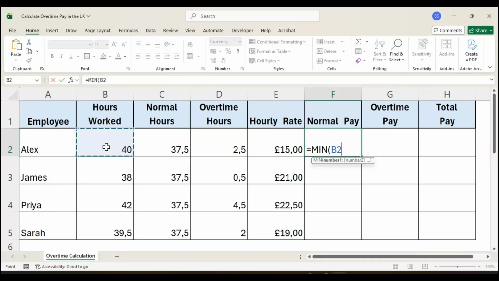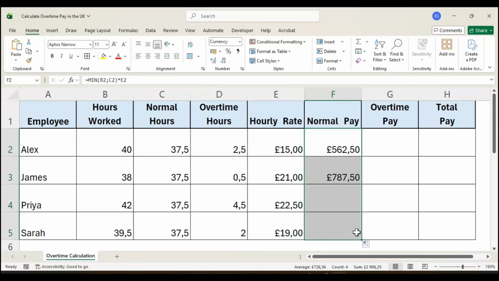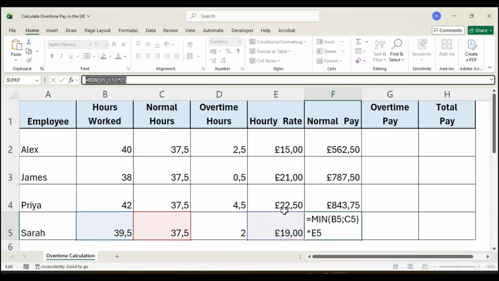So we'll say equal to MIN, open parenthesis, B2, semicolon, C2, close parenthesis, times E2. Then, like we did with the overtime hours, we just drag down. We will do this for the overtime and the total pay columns as well.